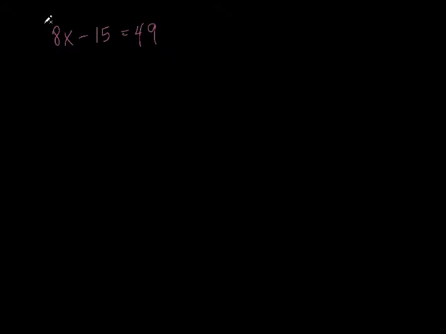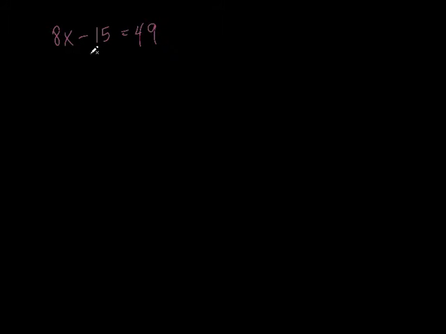So here's what we do. The book sometimes says get rid of the constant first. The constant means the number that's being added or subtracted. All right? So whatever's being added or subtracted, that's what you get rid of first. Everybody with me on that? So what number is being added or subtracted to this x? The 15. So that's what we want to get rid of first. Don't get rid of the 8 first. I'm telling you, you could do it that way, but I'm not even going to bother doing that. The easiest, best way to do this is get rid of the 15. So it's a minus 15.